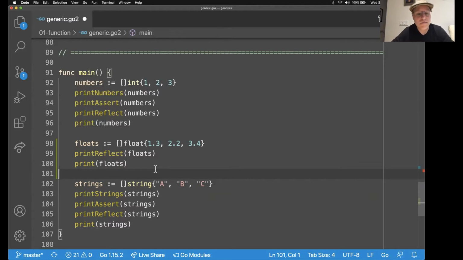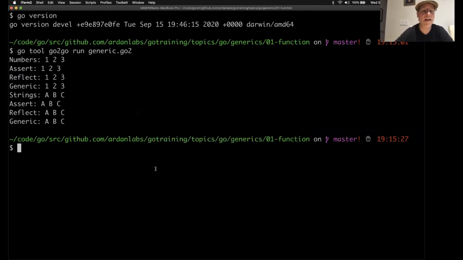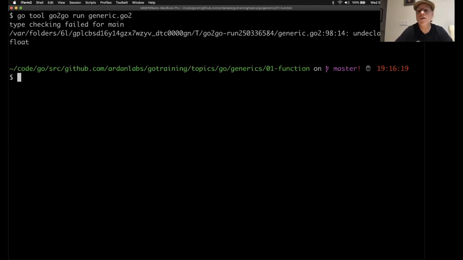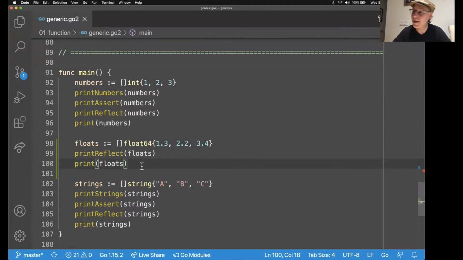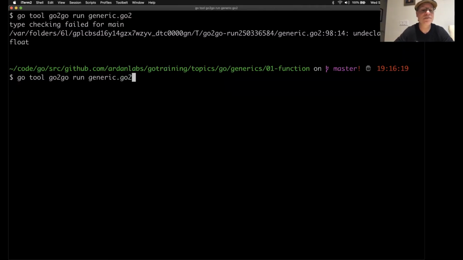And now, if I run this again, you can see I've got an error on line 98 because I didn't say float64 because I'm not perfect. And here we are. Now I've got a true collection of float64 numbers.